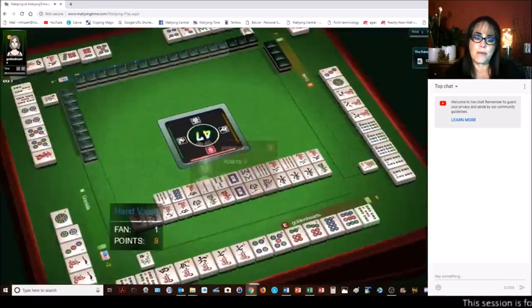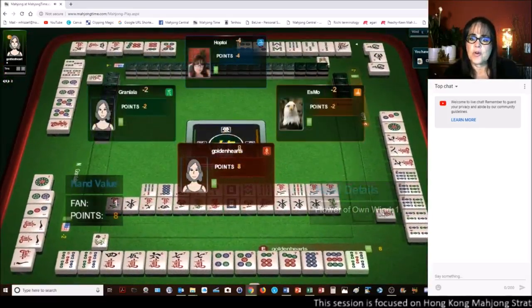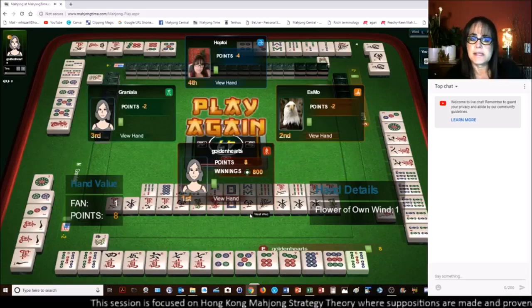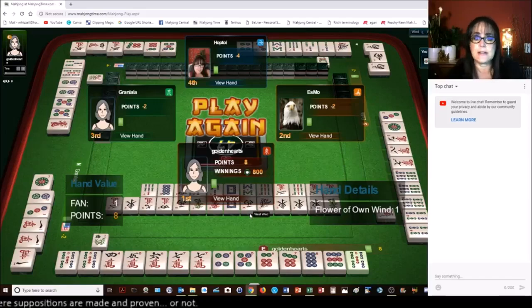On the 5, by the way. So they have 1 fan, their own flower. Everybody's seated at a 1, 2, 3, or 4. And this player is East, so they're 1. They have their own flower. They have a mixture here of pungs and chows in mixed suits, and that's why they got no score for their hand. That's called a chicken hand.